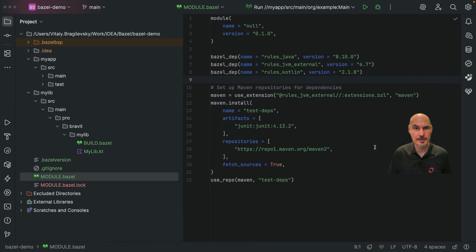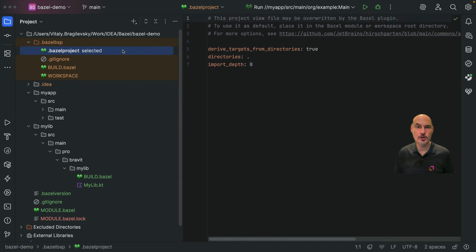At the beginning of this video, I mentioned that Bazel is supposed to be used with large monorepos. Here is the problem. Every single developer is usually interested in a small part of that monorepo, a specific subproject or a small set of them. With the IntelliJ IDEA Bazel plugin, we can configure a project's view to ensure that we see only relevant parts of the project. A default project view includes the whole project.